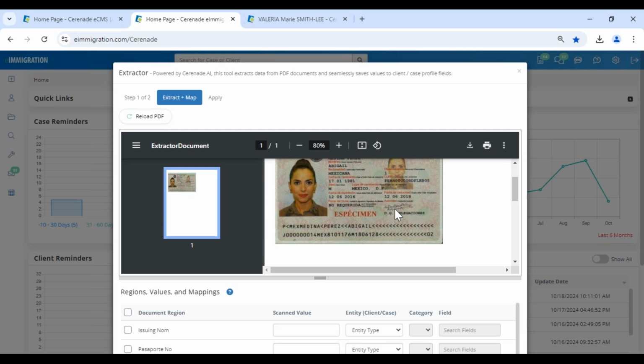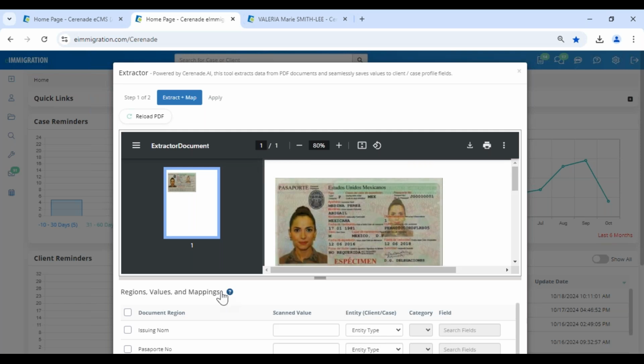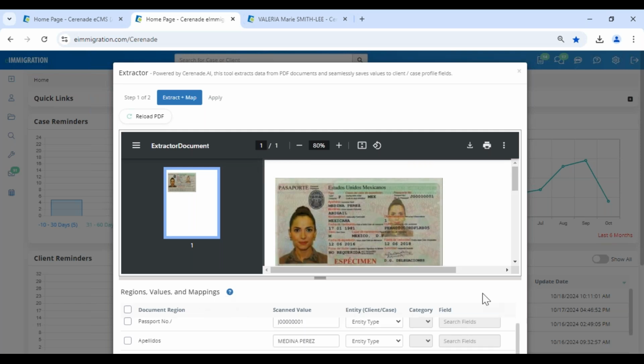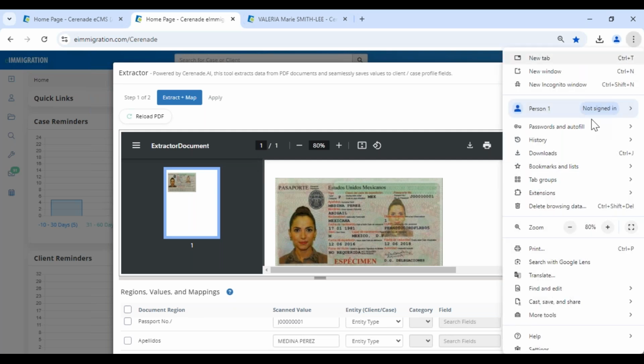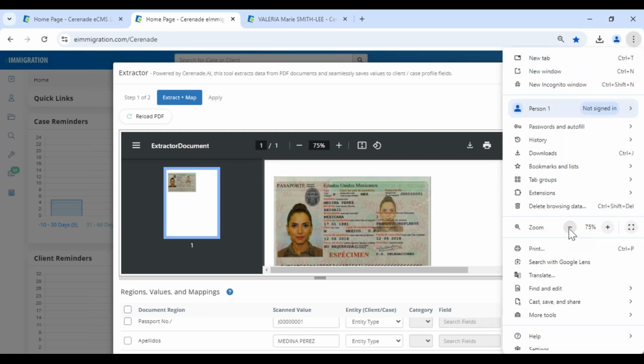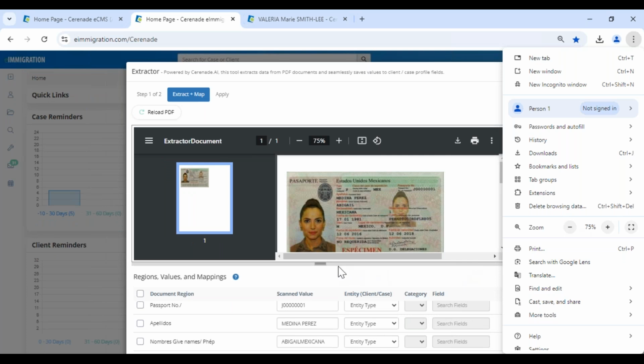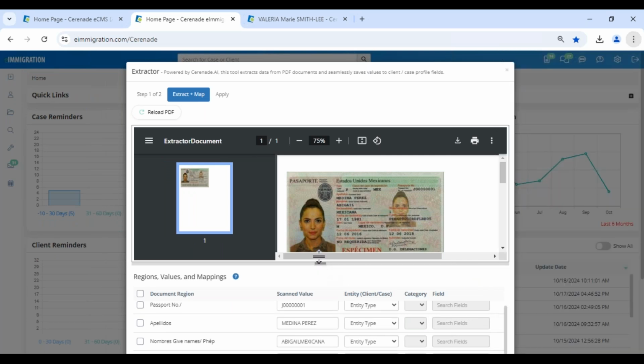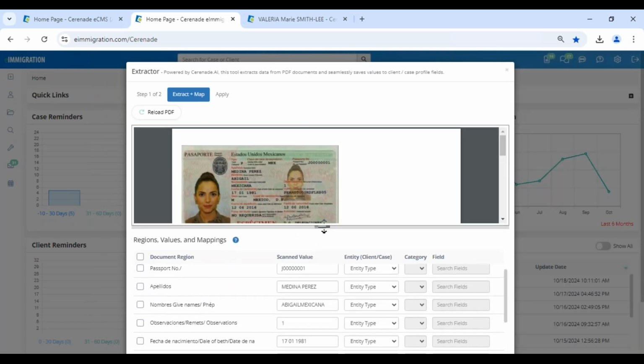So here's the PDF, and the system, as you can see here. Let me make this a little bit smaller so you guys can see what I'm doing. Okay, so the extractor, as the name says, is extracting data from the PDF.